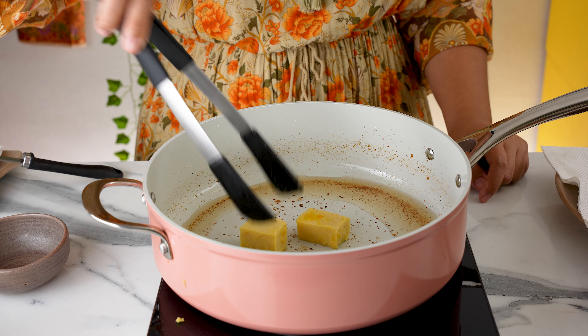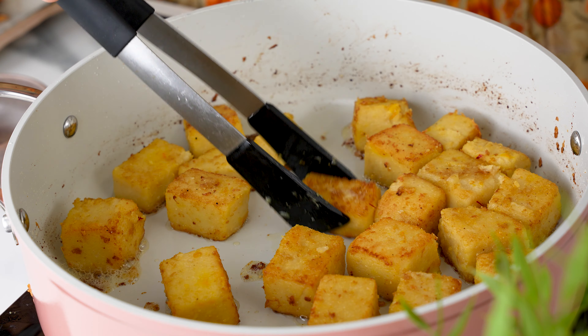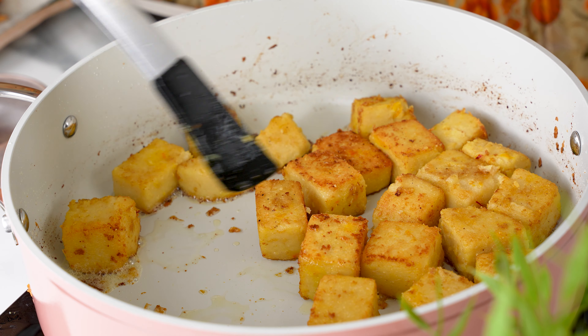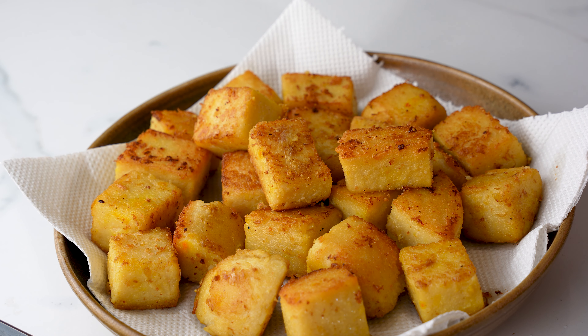I know there's a lot going on right now, but everything will come together, and the layers of different flavors will really shine in the final dish. The last thing we need to fry is the marinated chickpea tofu. If you find that there's not enough oil in the pot, feel free to top it up with more. We want to fry the chickpea tofu on all sides until they're nice, crispy, and brown — about 5 minutes on each side. You can also do this in the oven or in an air fryer to save time. Once they're cooked, place them on a plate and keep them for later.